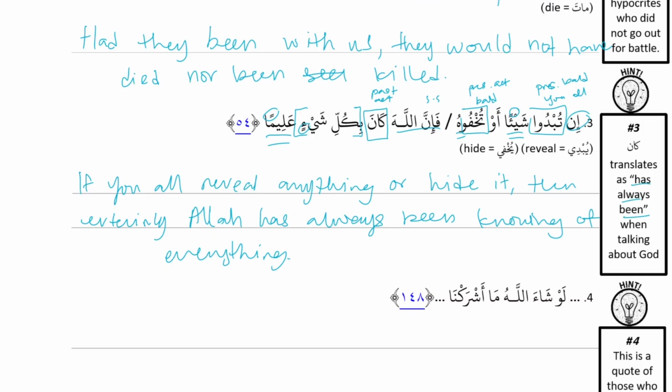So remember earlier you had that confusion about shay'in and aliman, right? Saying that it might have been a description. Right. But if it was a description, how would the translation of this sentence have looked? Every knowing thing. Right? Allah has been over every knowing thing, which makes no sense. So, even if you had marked it as a descriptor, once you come to the translation, you would have seen that it wouldn't have made sense, and there has to be a break in between those.